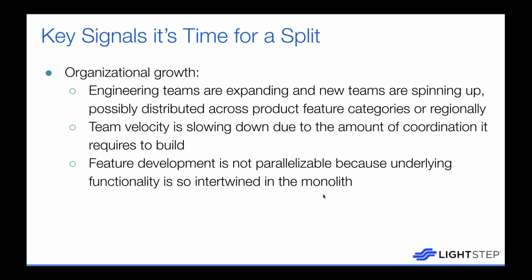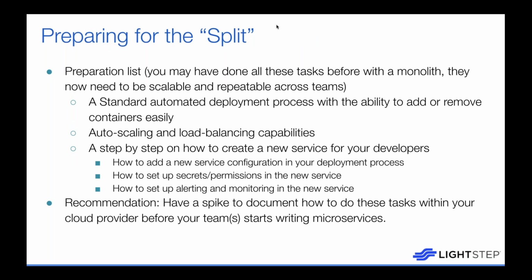And here's just some advice at a high level of preparing for this split, just so you're organizationally ready for it. And this doesn't all need to happen, and you may have actually already figured out a lot of these different tasks in your monolith before moving to microservices. But essentially, each of these different tasks here needs to be scalable and repeatable across different teams. Because as you start encouraging people to split pieces off your monolith, they need to be able to perform all of these different steps without breaking your whole system, right?